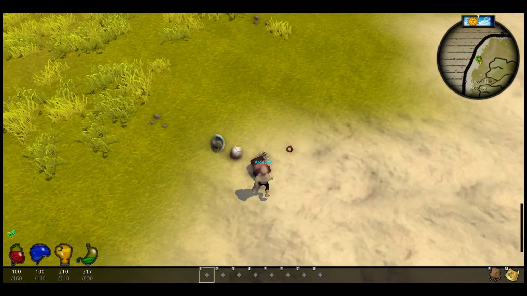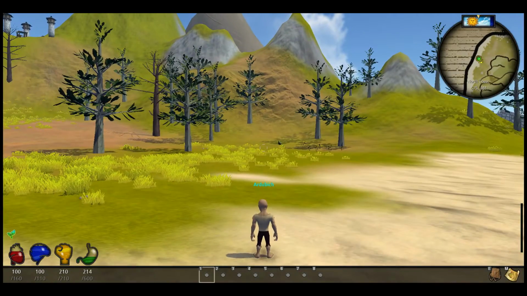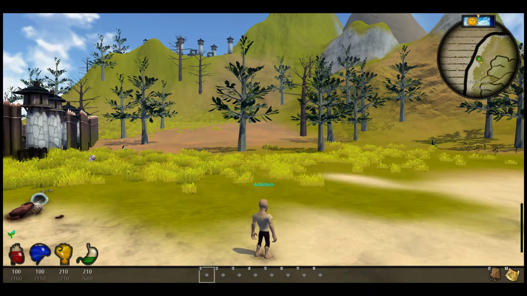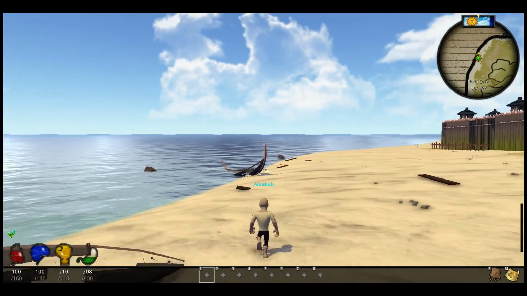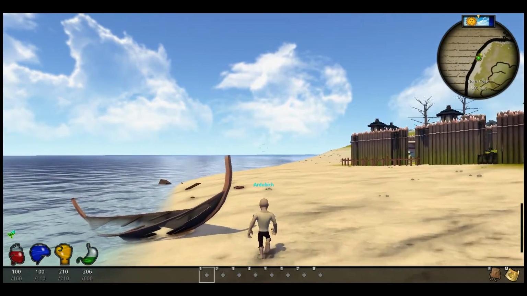Anything good here? No. If you look in the top right hand corner, we have the mini map, and then you have the time of day. It looks like we're just a little bit past noon right now. There are day-night cycles, and when it gets into the deep night, you literally can't see anything.